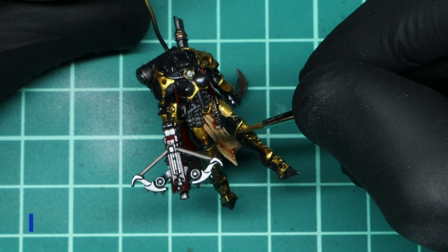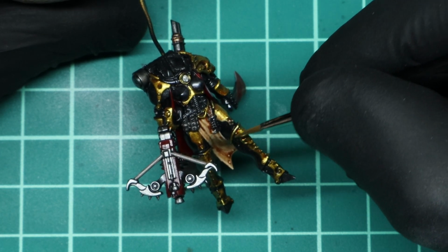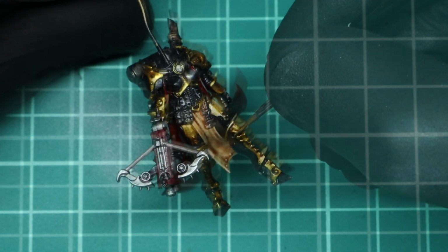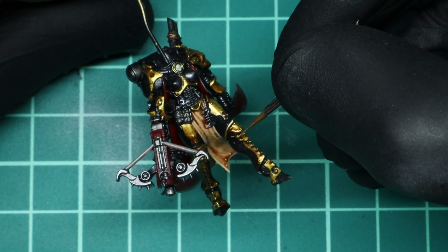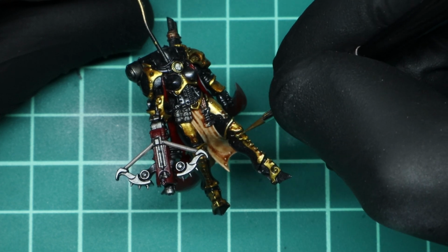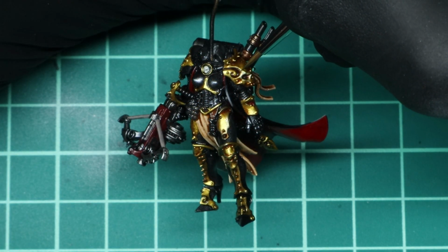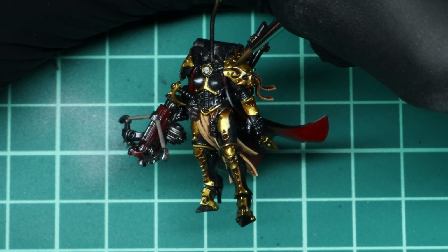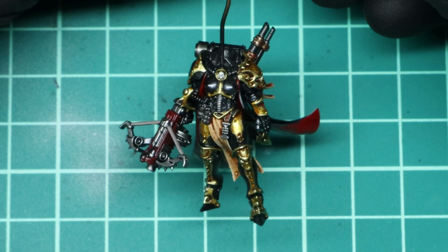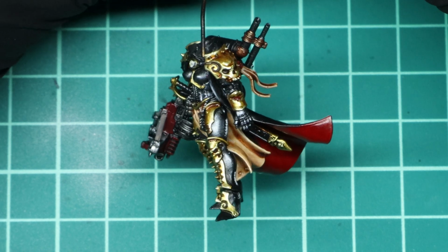For the second highlight, I'm going to use Vallejo Metal Gold. Now this is an airbrush paint and it has amazing coverage, but do be careful if you're using it. I need to make sure I've wiped off all the excess paint quite a few times. My brush here looks almost dry, but the paint still flows off really easily. So I'm going to go ahead and edge highlight all the gold areas, including the spikes, and try to carefully catch some of the raised areas like the facial features on the skulls and really make them stand out.